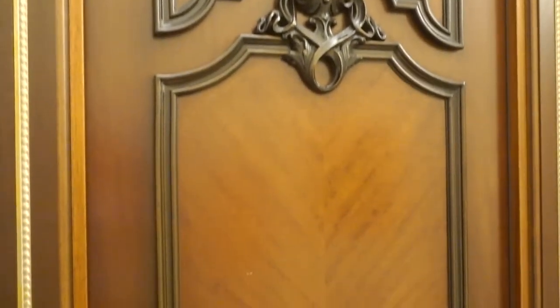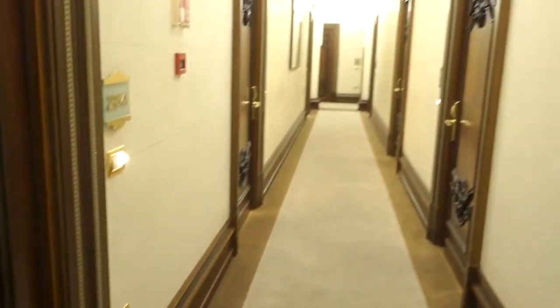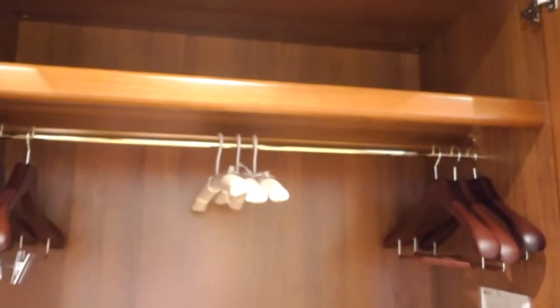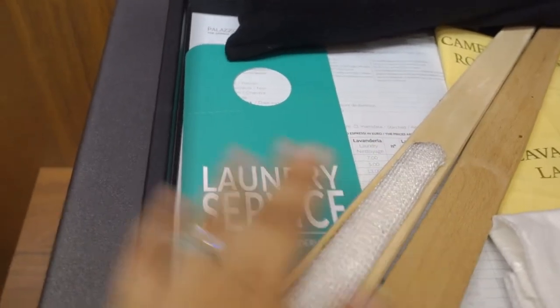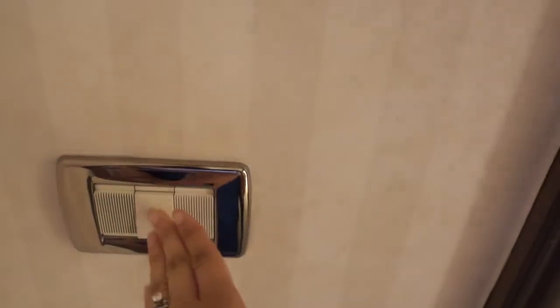This is the door on the outside — gorgeous. You know when the door is nice, you're going to start off on a good note. This is the hallway. We open up the door and walk right into this little foyer. We see that we have a pretty decent sized closet here in the room with a few hangers, so we can hang up our suits, hand clips, any dresses. Full length mirrors on either side. We have an in-room safe, which is super helpful, a hair dryer, and a laundry bag with a whole list of laundry service options. You put the card in the slot to turn the lights on and off.